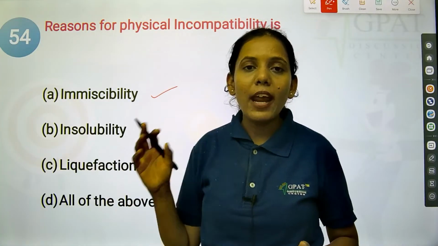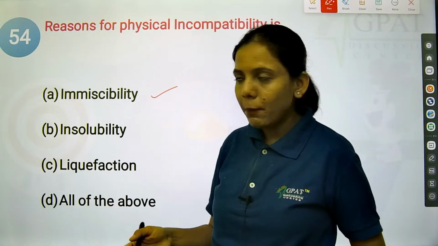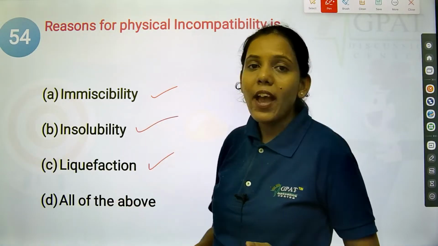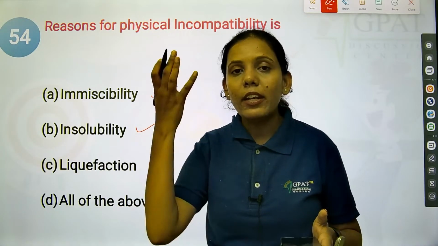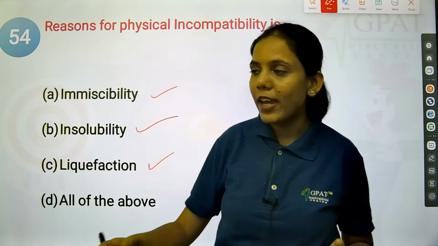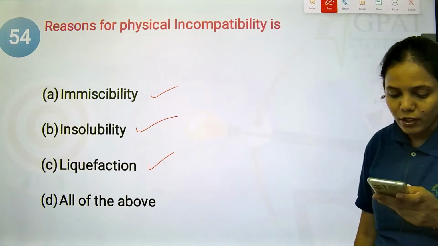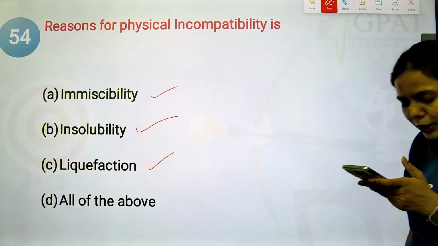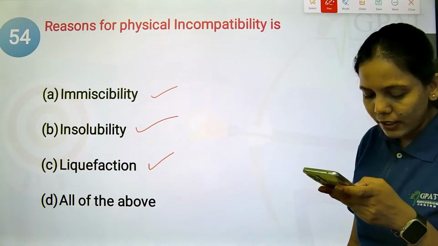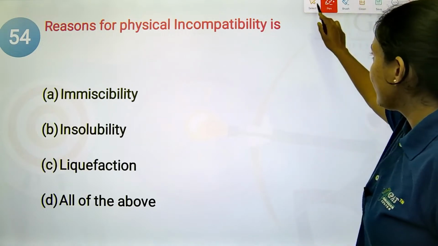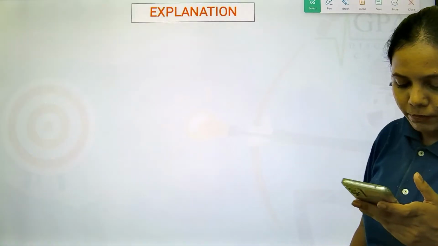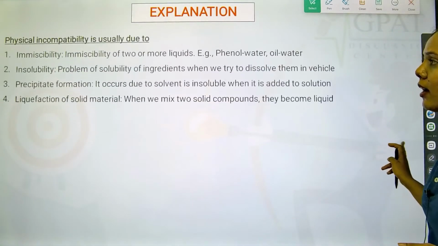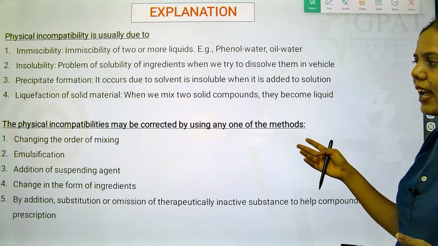Insolubility, something if you are adding into the solvent, it is not getting mixed up. Liquefaction, if you are mixing two compounds which in contact, they will reduce the melting point and it will liquefy. We call it as liquefaction. Very good, Prasanna, Sana, Karthik. So all of the above is the right answer. That is physical incompatibility. Very good. Next, so these are the types.